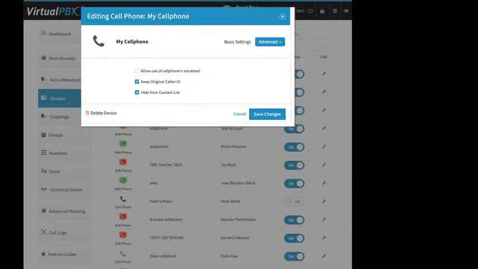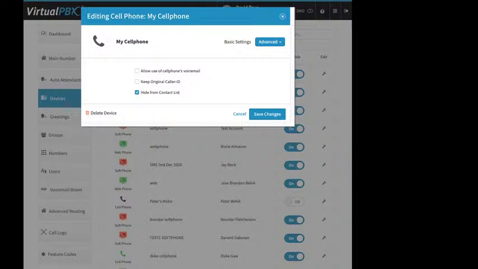All right. The other thing that comes up is keep original caller ID. So say, for instance, customer Mary is calling your Dash account, gets to your cell phone. On your cell phone's display of the caller ID, you'll see customer Mary's phone number. You don't recognize customer Mary's phone number, so you're like, "Oh, I'm not going to answer that because that's probably some weird telemarketer person." So it goes to voicemail. Now, if you uncheck keep original caller ID, when customer Mary calls you, your main company number shows up on your cell phone's display.